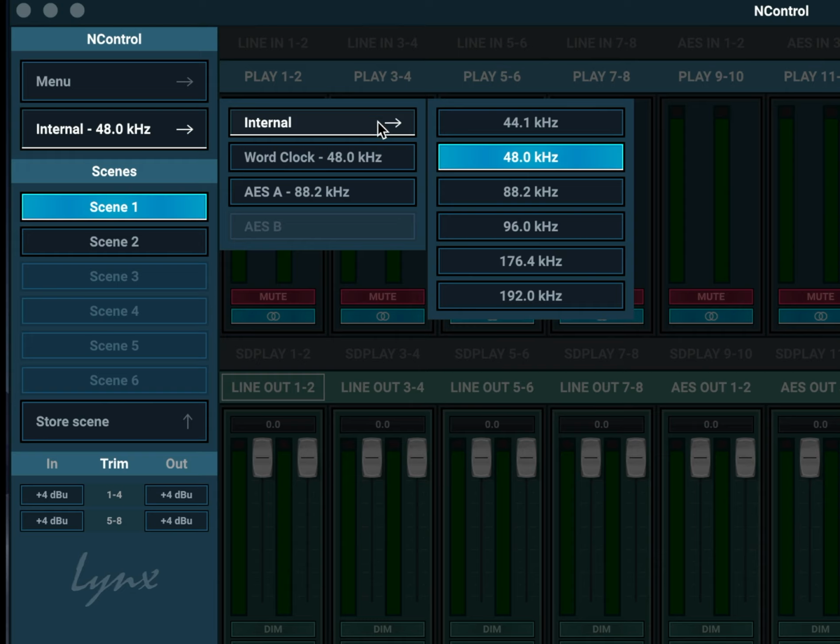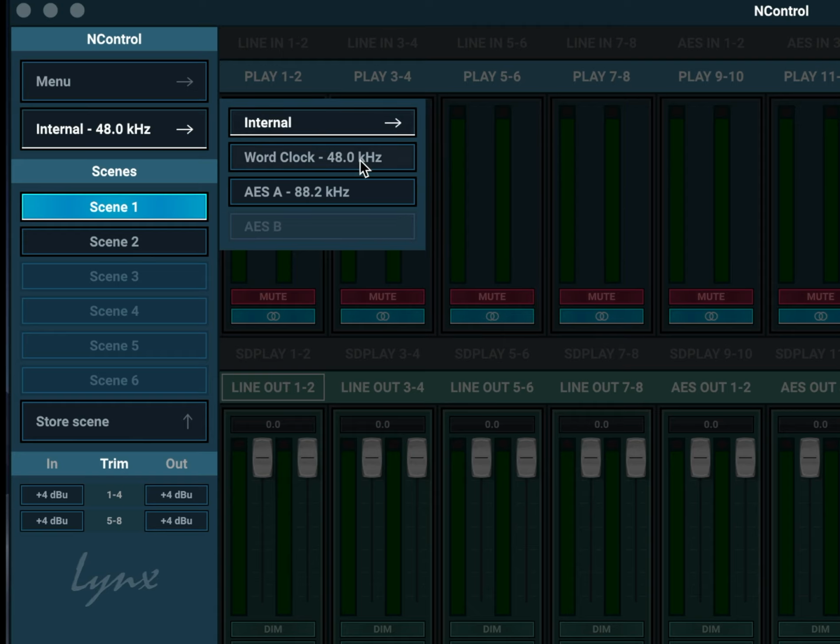Now, normally I should say that if you're running a DAW, you want to set your sample rate from within there when you're on internal clock. And if you're running a multimedia application like iTunes or YouTube or something, it's best to set the sample rate from Audio MIDI Setup, which is in Finder from Go down to Utilities. But you can change it here as well.